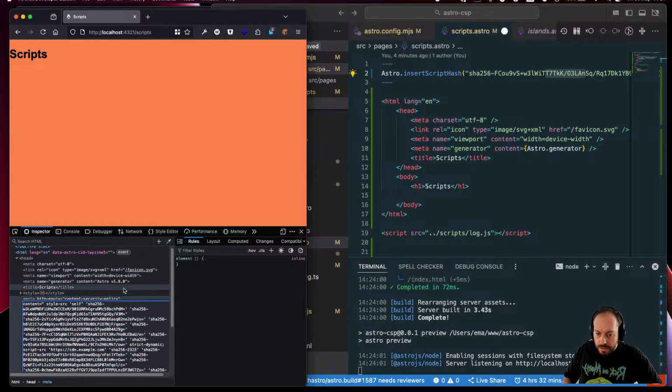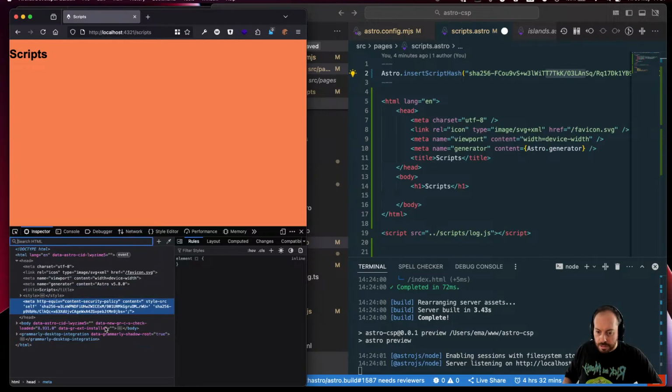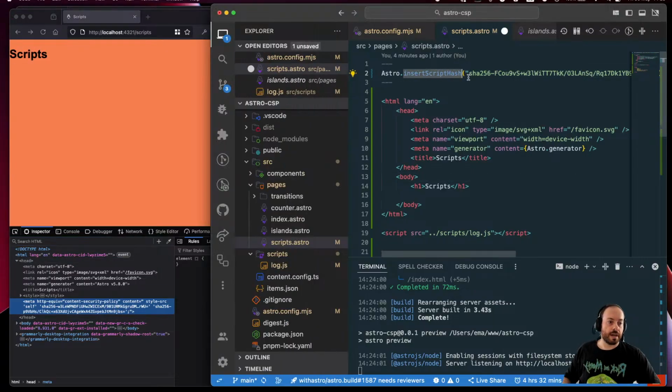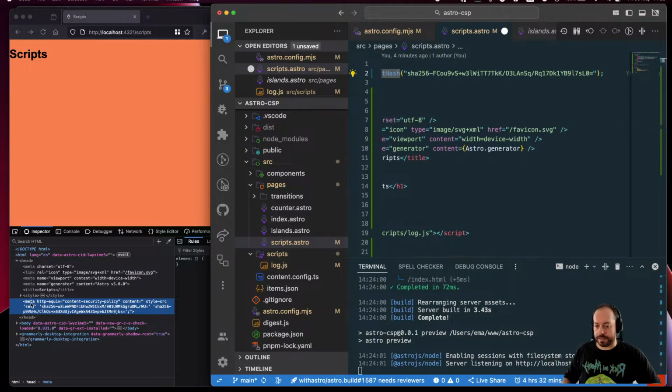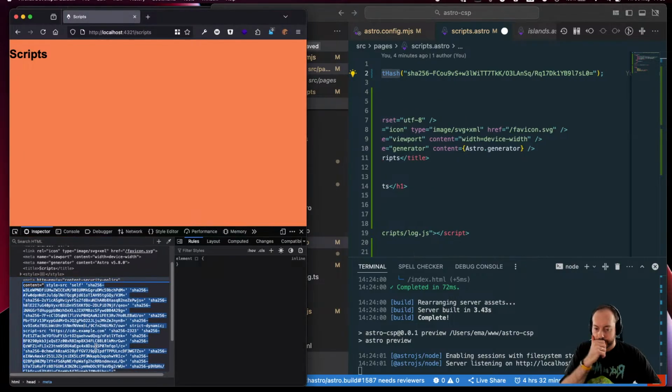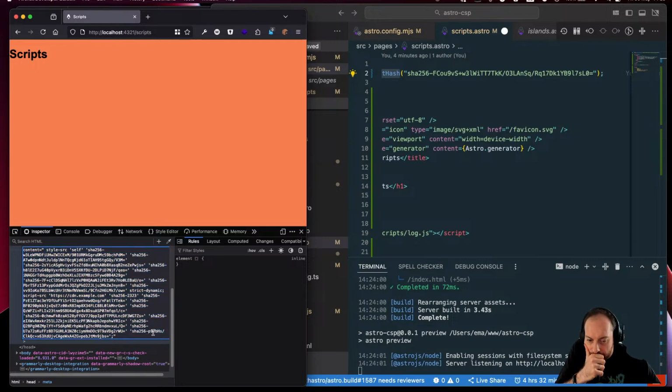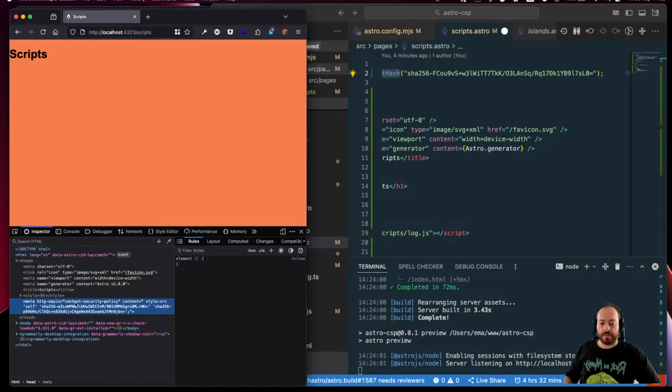Should we? No, I can't find it. Well, that's the objective of the API. So it should add this hash to the meta tag, and you should see it here. That's weird. That was parsing, so you'll understand later.